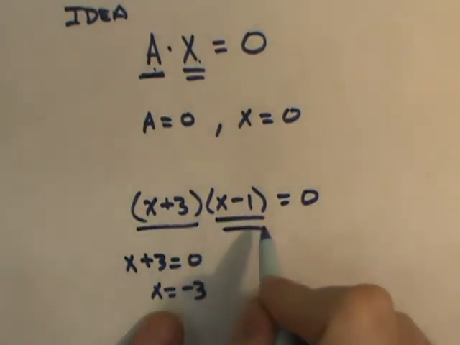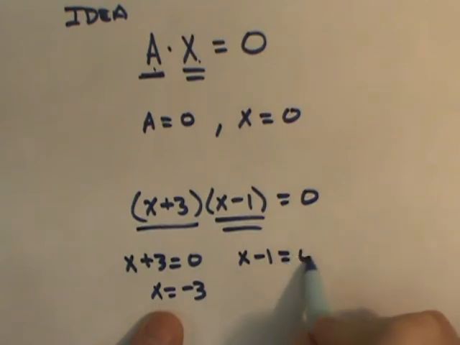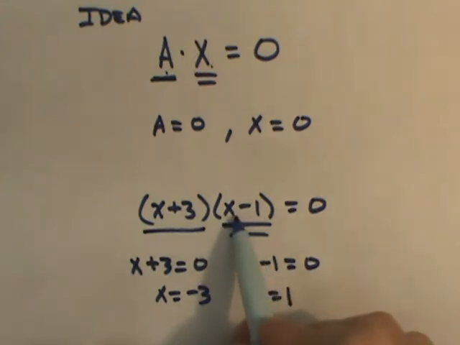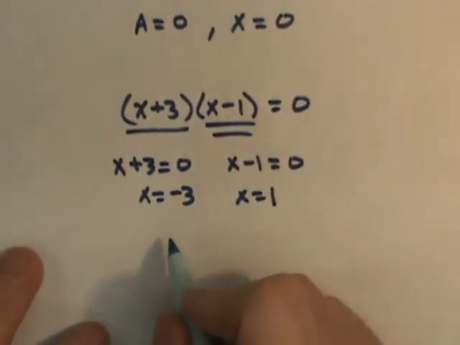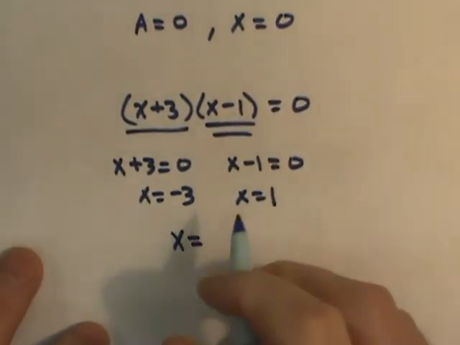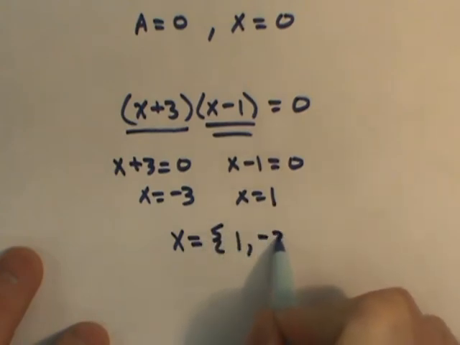In a similar way, I can go to case 2, and I can just solve it out. x - 1 = 0. So I move the 1 over. x would be 1. And so if I put 1 into the second case, 1 minus 1 is 0, and 0 times anything would be 0. And so I would list my answers. This is what we call a finite set of solutions. We would say 1 and negative 3.